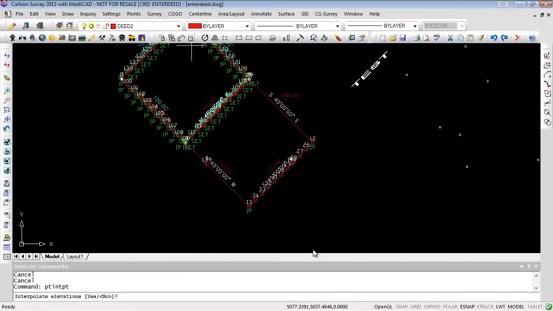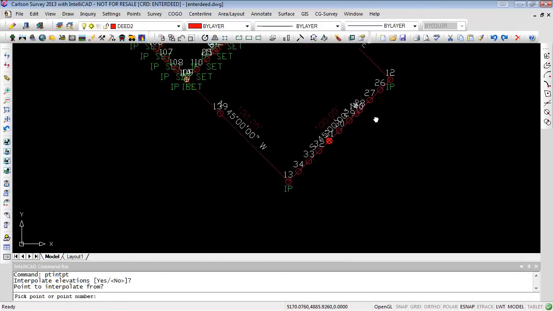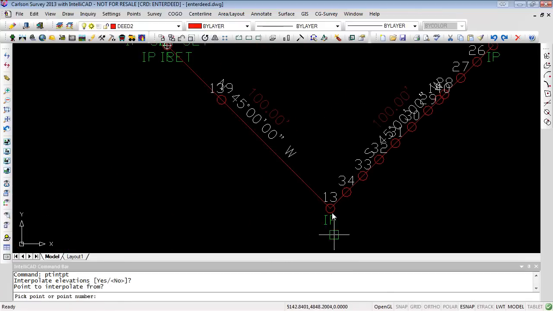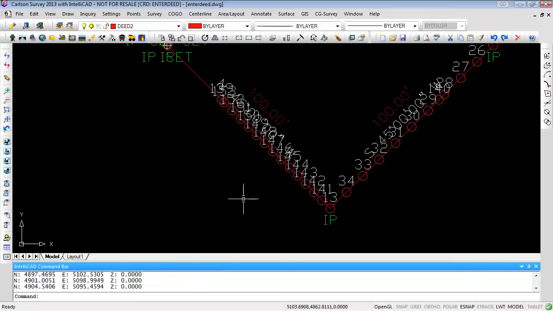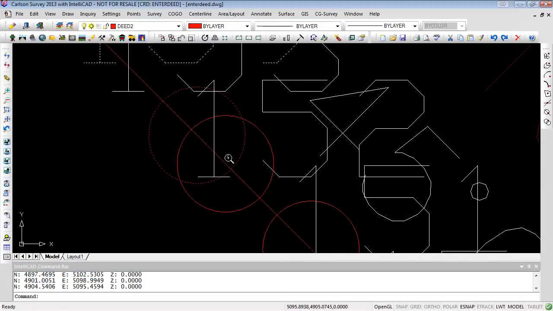Interval between points lets you set it. It just doesn't give you the prompt box like we saw before. So I could do an interval between this point and this point, and then it asks me for the interval distance, and I could say every, well, I don't know, 5 feet. And it gives us points every 5 feet up to the last one, and it puts the remaining distance there at the end.